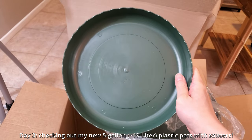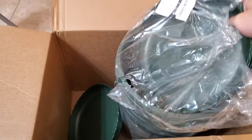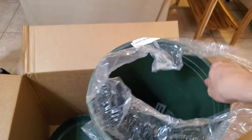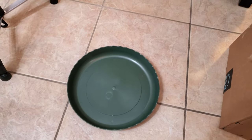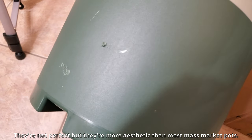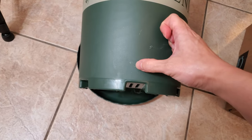Here's my new setup of five-gallon plastic pots with matching saucers on the bottom. I'm switching to this setup plus coco coir just for the convenience factor — I don't want to deal with hundreds of pounds of sand and clay anymore. I want a very well-aerated growing medium and pot setup. You can see there are all these holes and slits at the bottom; they're big enough to get plenty of air circulation, which is really important. They're not perfect — this one has some defects — but they're more aesthetic than most of what I saw on Amazon.